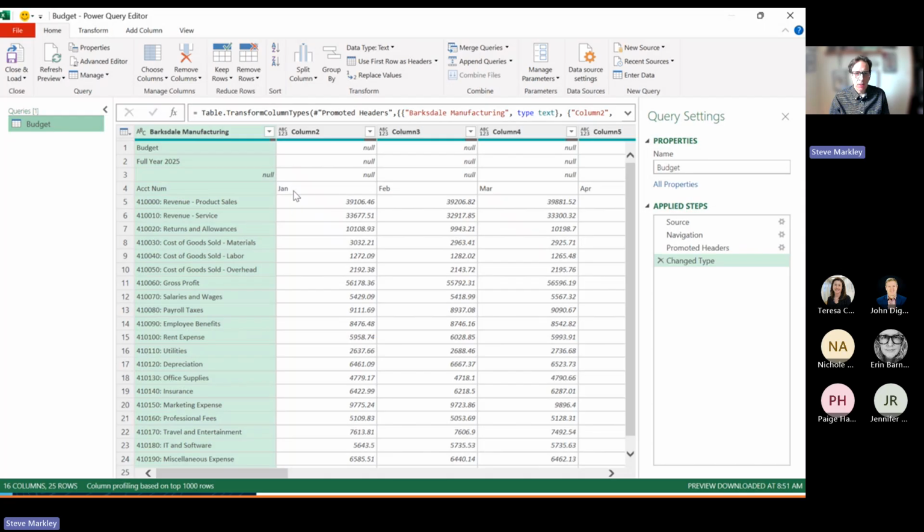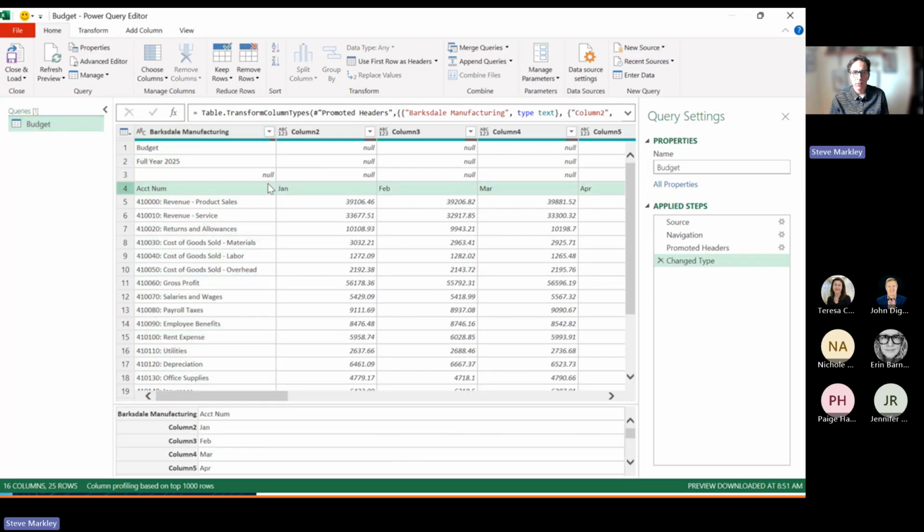Okay, so this is another view of what Power Query is seeing when it looks at that file. So this is still not very useful. It's got the header. It's got the meaningless column headers that are column 2, column 3 instead of, you can see down on row 4, these are the column headers that I actually want to be as column headers.